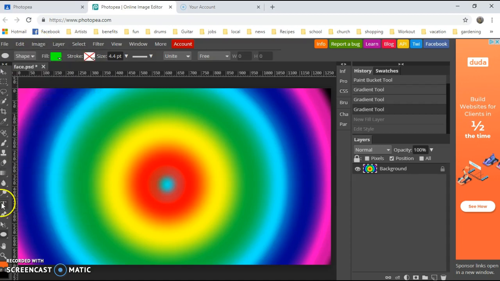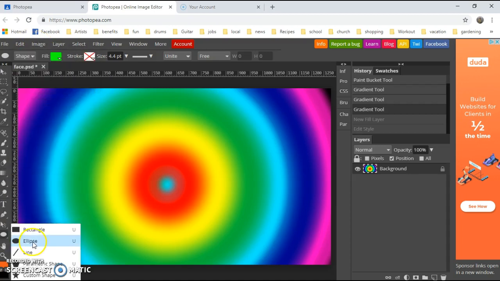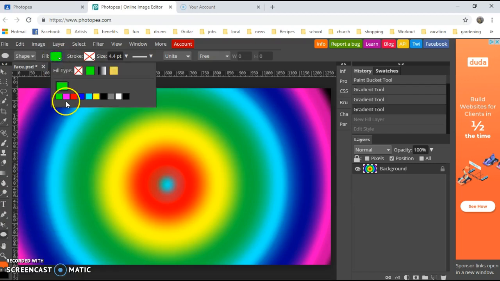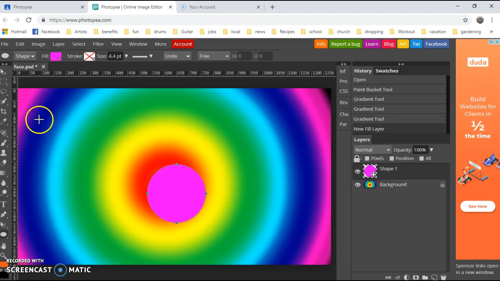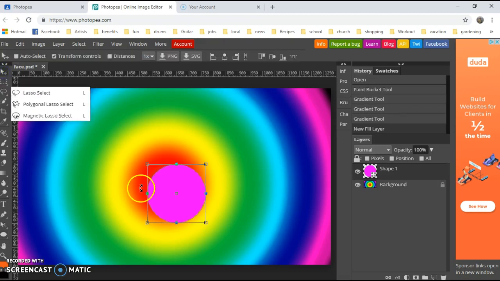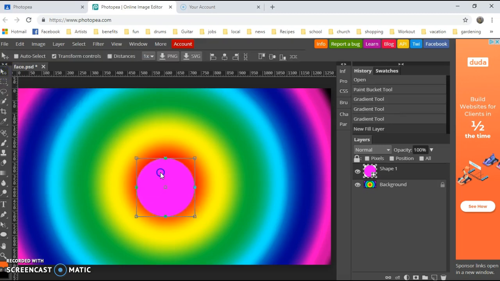So let's make sure we go back to the shape maker. I've got ellipse selected. I really liked that purple better than I liked the green, so I'm going to put that circle in. And then, since I have a shape there, I have the options to move it. You'll get used to this tool a lot as well. Because remember, part of good art is being able to kind of manipulate where things are so you have a nice space. Alright, so there's the background of my face.